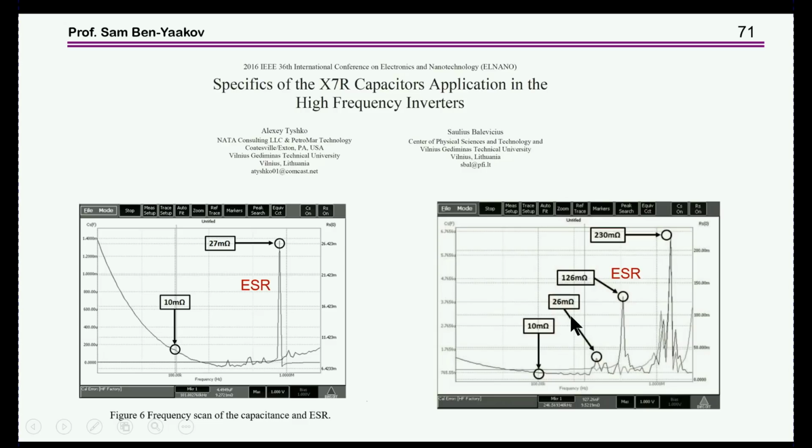Because when you talk about resonance, you can't talk about something which is detached from the environment. How well it is welded down or attached to the PCB board, whether there's some force on it, what is the electrical circuit around it, whether it contains inductors or capacitors. All these might affect it. So I'm not impressed that much by the magnitude of these ESR, but the phenomenon is there, and as you can see, it's primarily in this region.